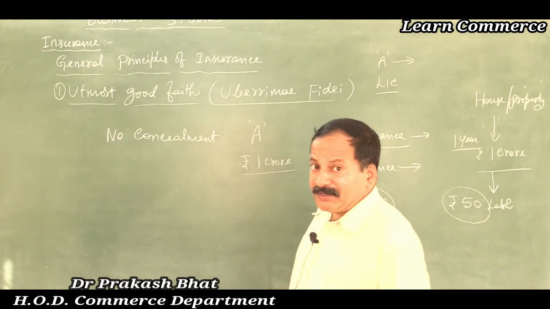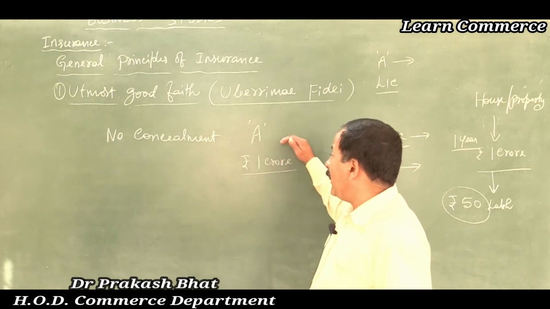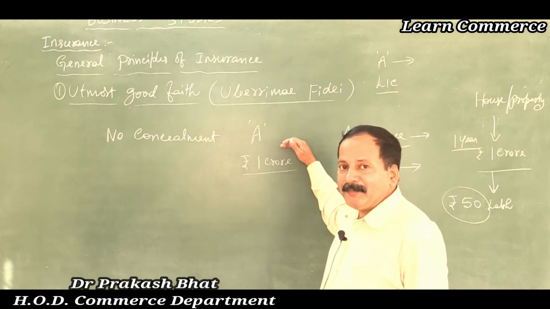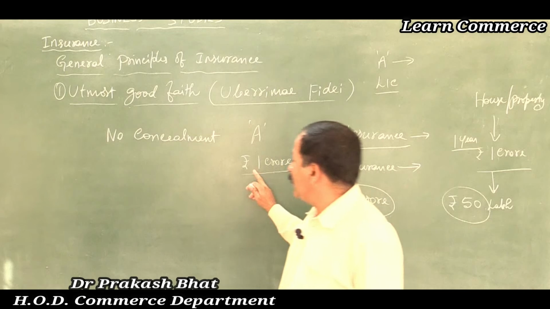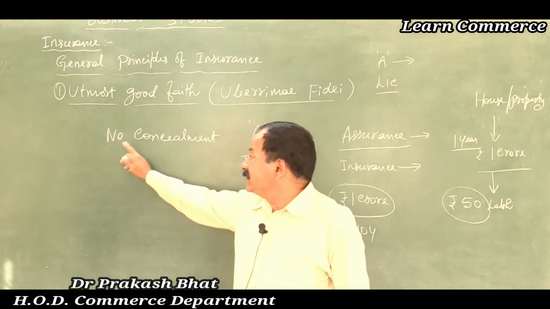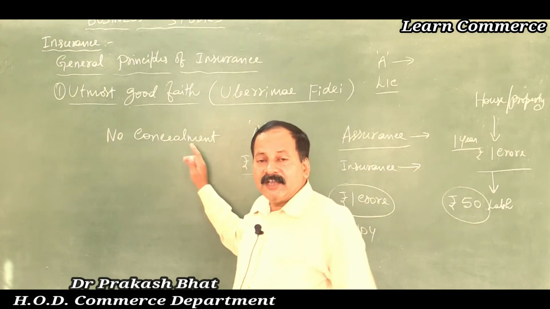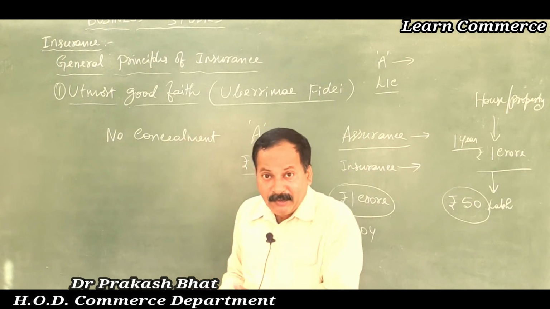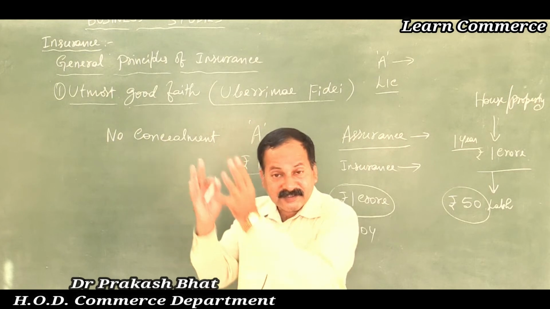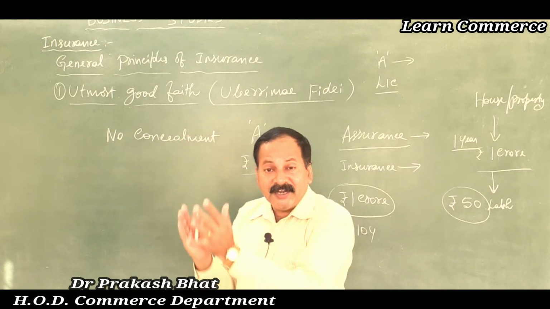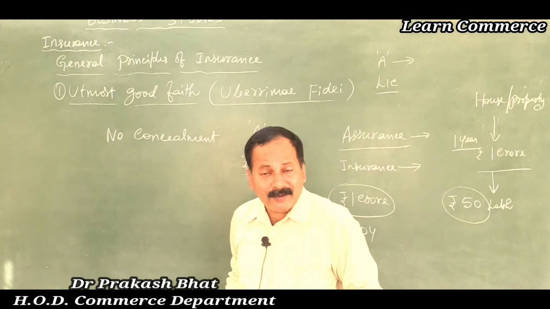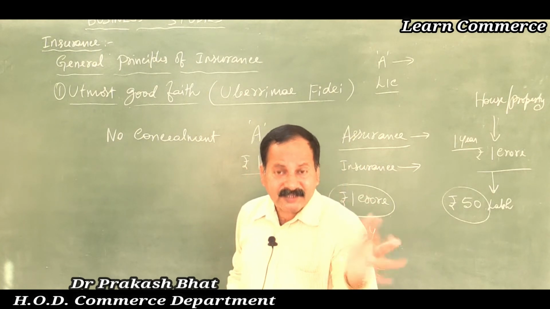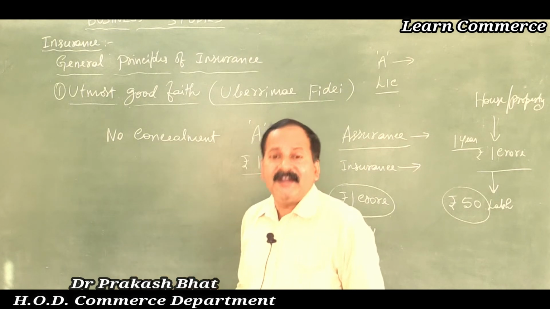without disclosing the material fact that he was suffering from cancer. What happens? Mr. A is hiding the fact, he is concealing the real fact, the material fact. His life is insured now, he is purchasing insurance on his life, but his health is not in good condition, right? He is suffering from cancer already. The doctor has already declared that after 2 years he will die.